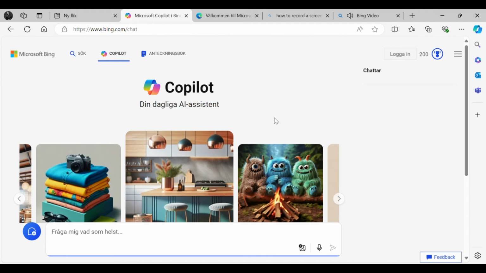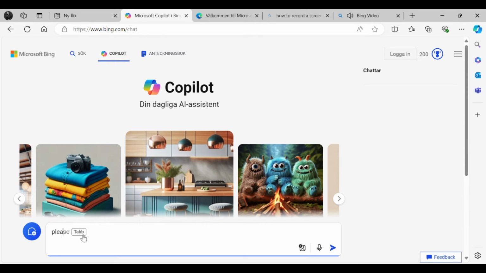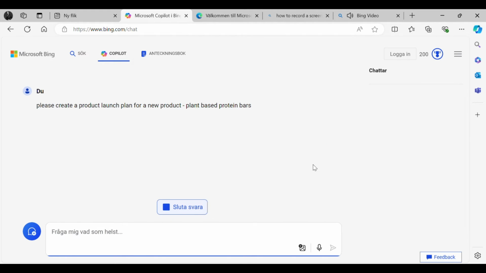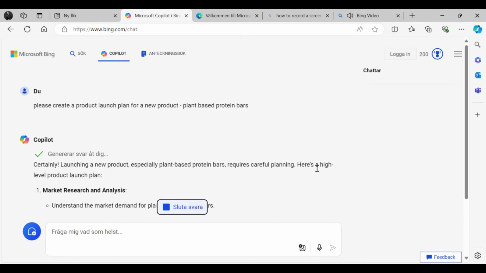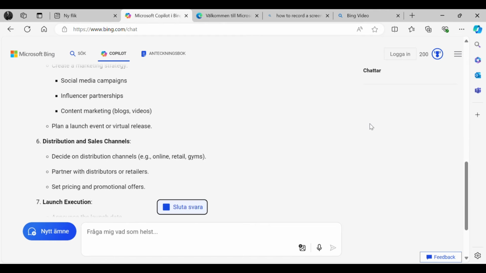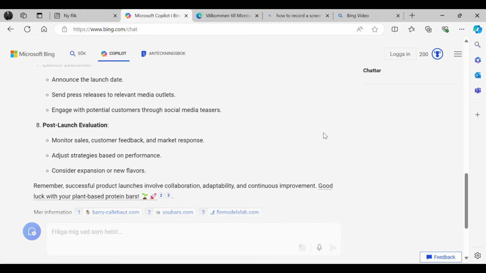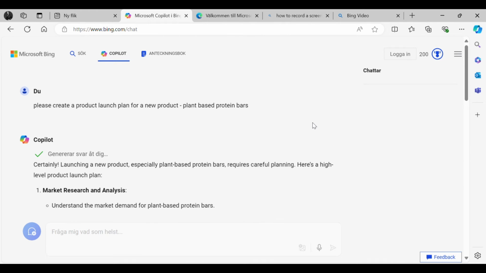Now let's see how it works in practice. So go ahead and open Bing Chat and you will be redirected to this webpage where you can start prompting immediately. Let's see how it works. I will write a prompt to ask to help me to create a strategy to launch a new product, that is, plant-based protein bars. And I immediately get the response. This is how you can use Bing AI. You will need to create your account and it will allow you to leverage Bing AI powered by the ChatGPT 4o model to get fantastic results for free. It is a powerful tool that brings you the best of AI without any cost.